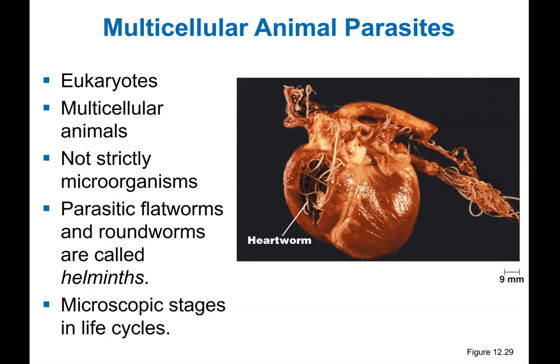And we don't spend a huge amount of time covering these parasites, but we will cover them in chapter 12, and we will have a lab exercise where we do look at them. So again, these are eukaryotes, and they are multicellular animals. So they're not strictly microorganisms, but they do have microscopic life cycle stages.